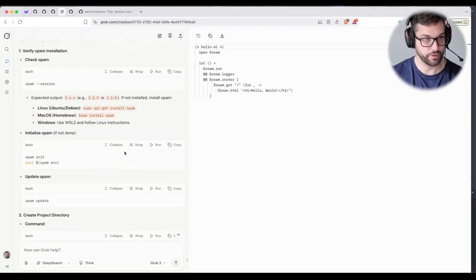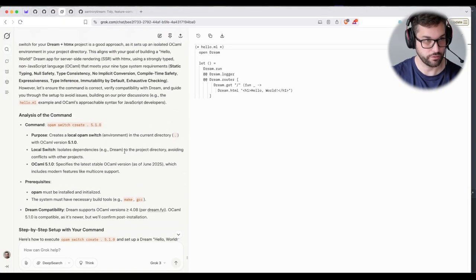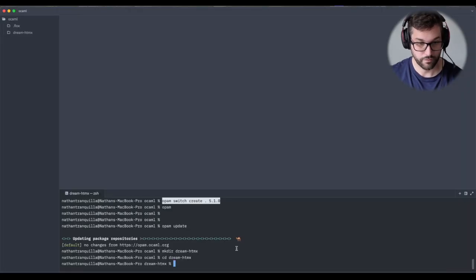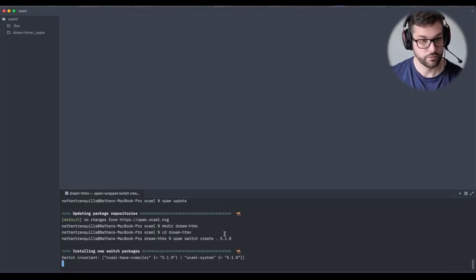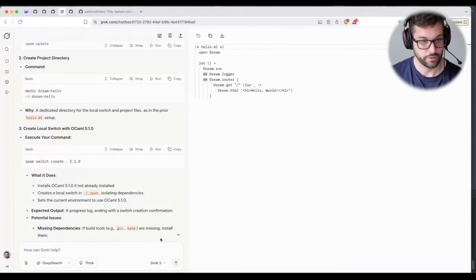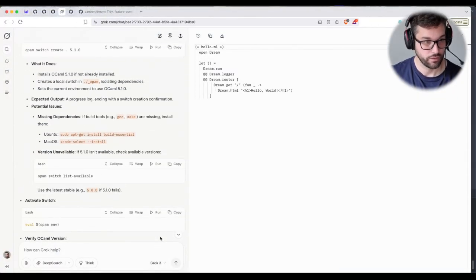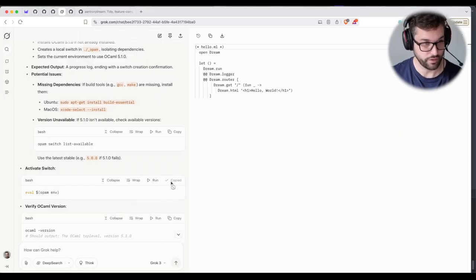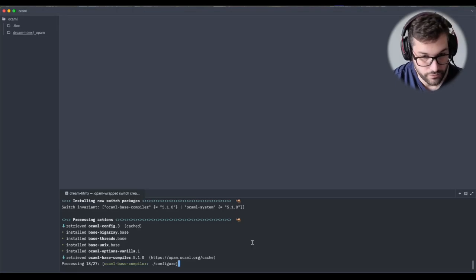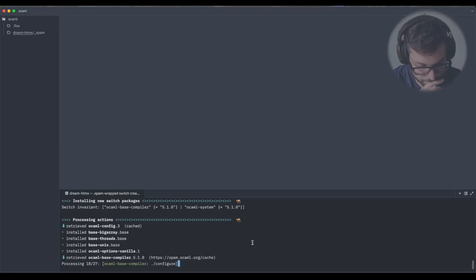Now we have to do a switch to install OCaml 5.1.0, which creates an OPAM directory. Okay, interesting. And then we have to activate the switch. Oh, we're still installing OCaml at 5.1.